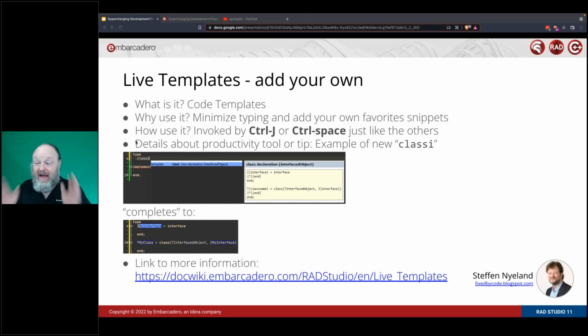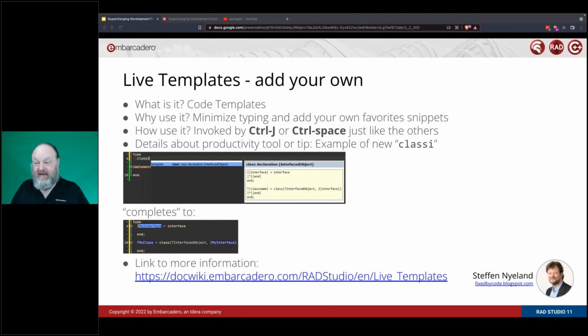Live templates, add your own. I'm really kicking myself because I made a ton of live templates a while ago, and then I lost them. So I need to go back and do this again. But this is a big thing. You have patterns you're repeating in your code that you're writing over and over again. Make a live template for them.